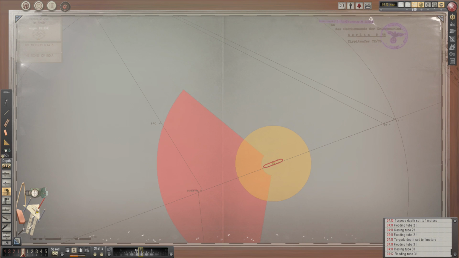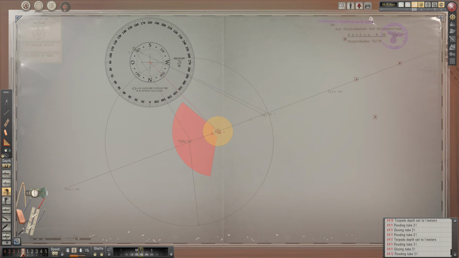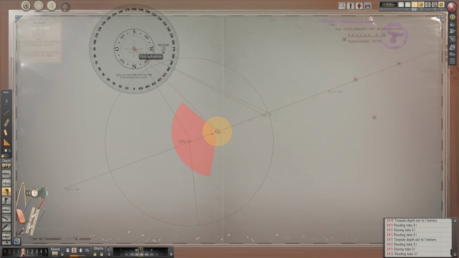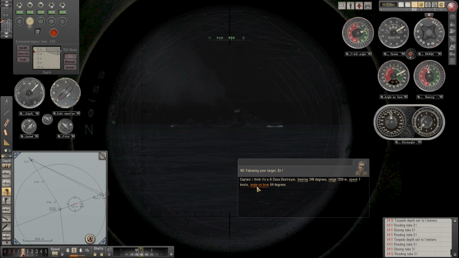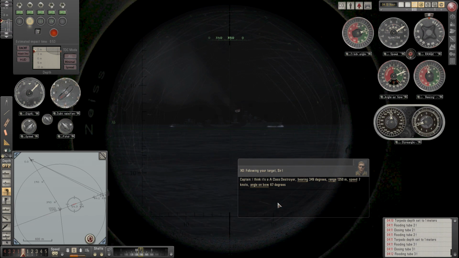$12.50 more or less. That's good. $67. Let's get that tweaked a bit. Perfect. Right, stand by to fire. Tube 2. Now, this is where she switches off all her engines again and just glides. This isn't an acoustic homing, but that'll still throw the speed off. Fire.